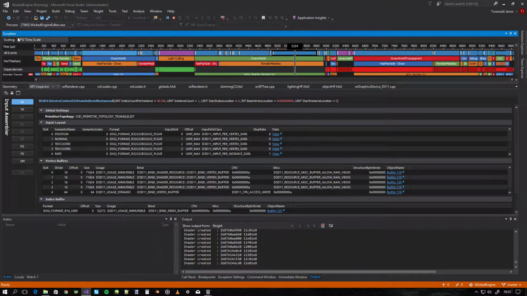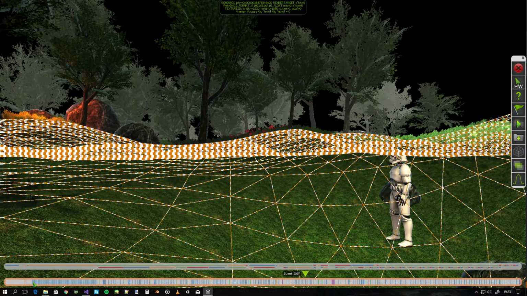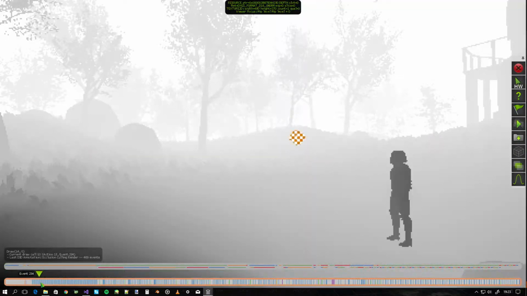Actually this is called the scrubber window, and so in the timeline window we have the draw calls and the dispatch calls. It is color coded just the same way as it is on the replay HUD. The blue lines, which are the most frequent ones, are the draw calls.